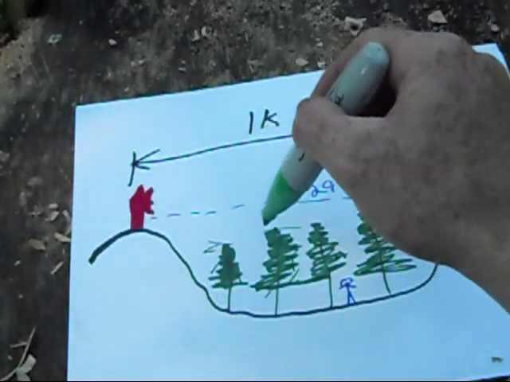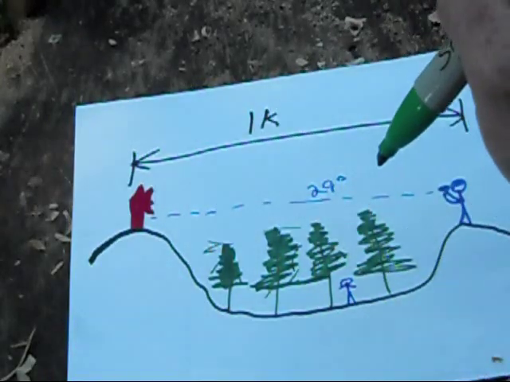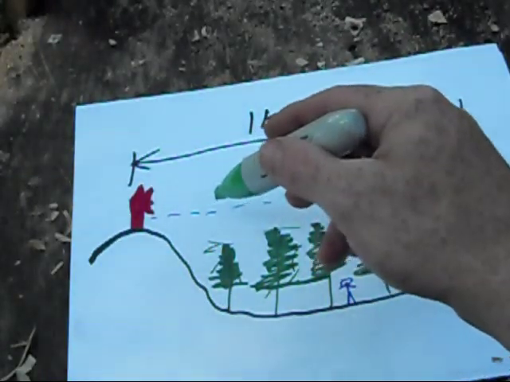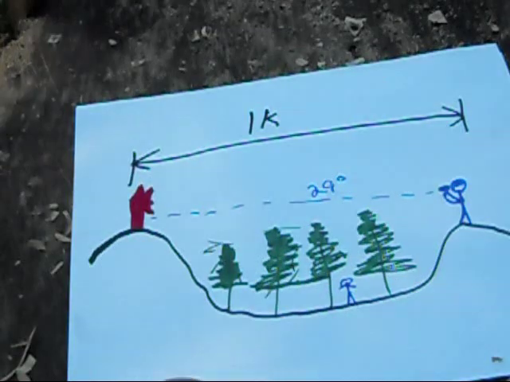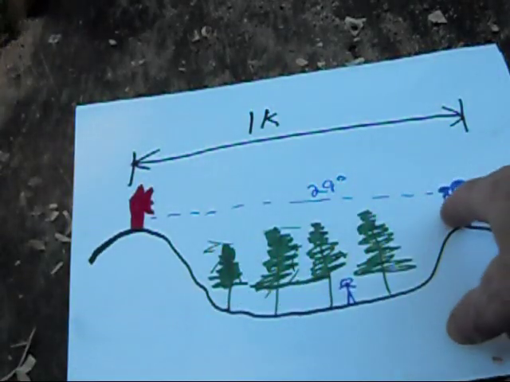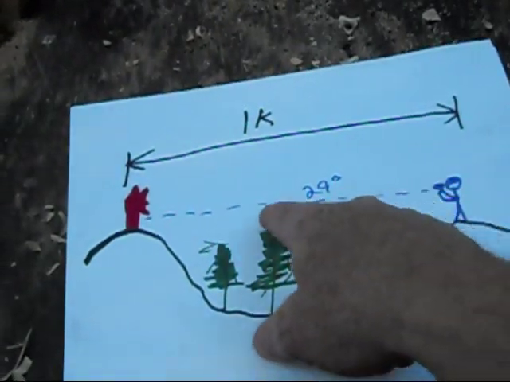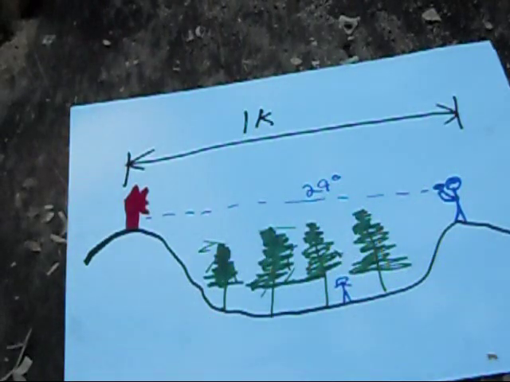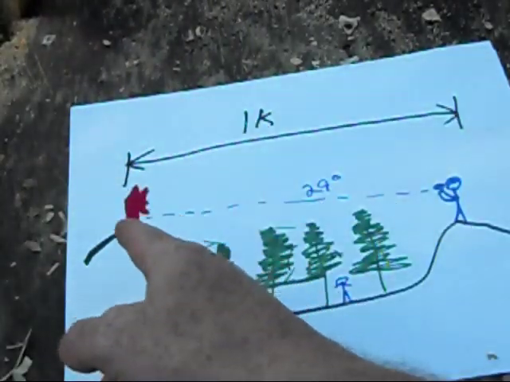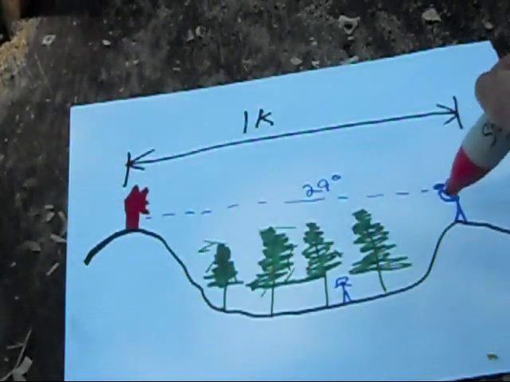The importance of shooting an azimuth is so when you are standing here and you can see your target, you know, okay, as long as I'm walking on this 290 degree azimuth without deviating left or right, I'm going to hit my target.